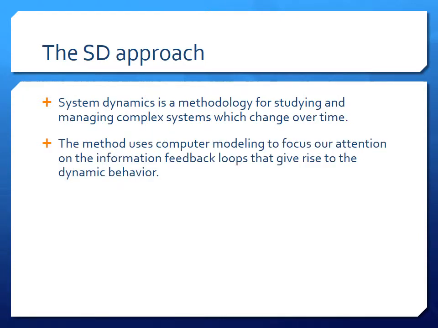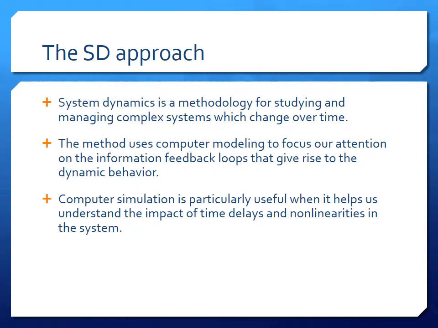We're going to be using computer modeling, and that will allow us to focus our attention on information, feedbacks, and loops that give rise to this dynamic behavior, to this change of the system over time. Computer simulation is particularly useful because it helps us understand the impacts of time delays, nonlinearities, and we're going to be defining all these terms. But these are all processes that lead to behaviors that are sometimes not intuitive or not obvious to understand.